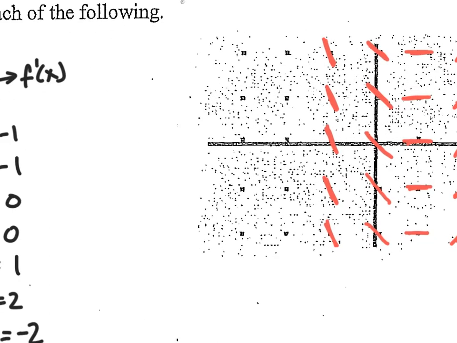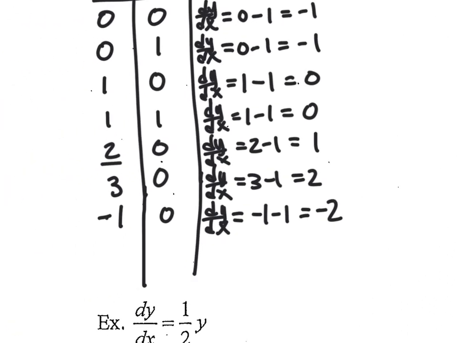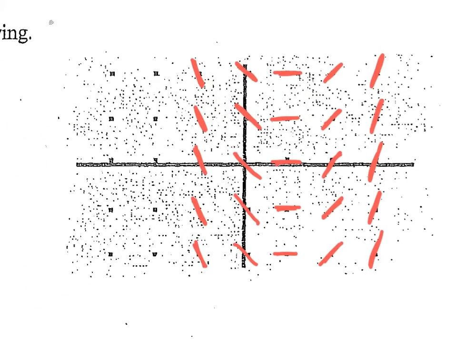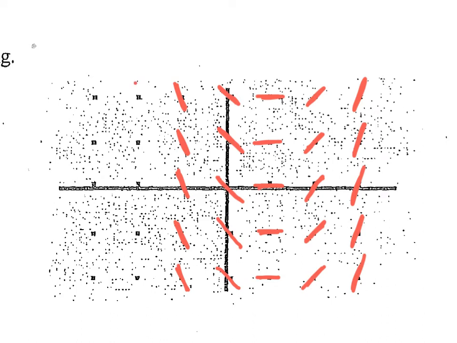All right, and so let's check this next row. What happens if I plug in (-2, 0) into my differential equation? I get dy/dx is equal to negative 2 minus 1, which gives me negative 3. So these slopes are going to get even more steep. And so we just draw these little tick marks in, and that's what we get. Now, if I plug in negative 3 into my derivative, then negative 3 minus 1 gives me a slope of negative 4. So it's going to be even more steep.